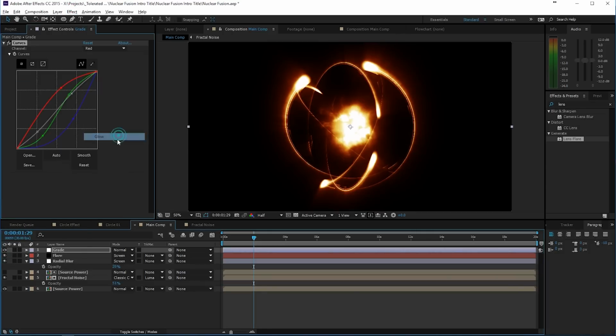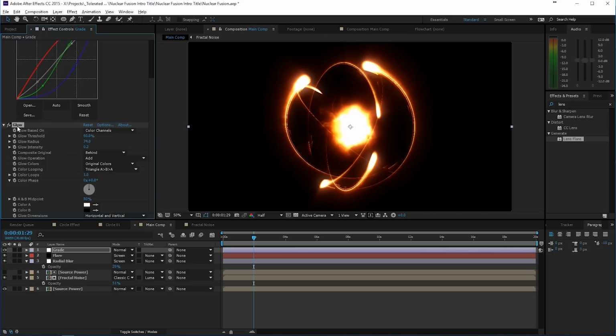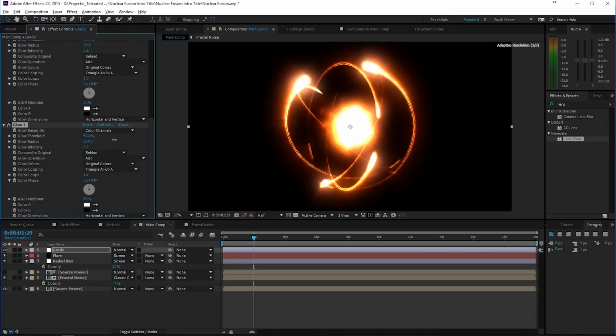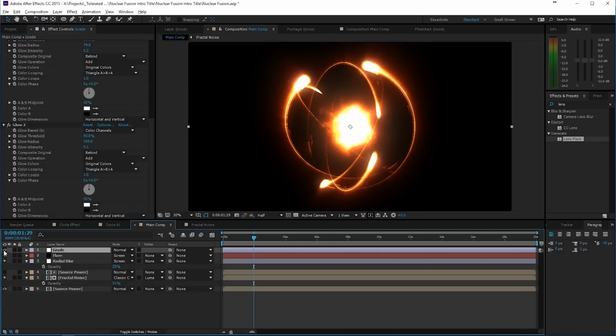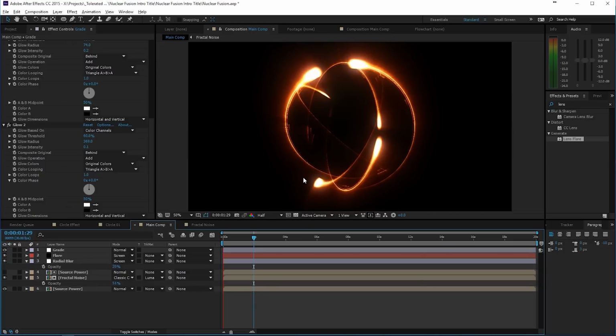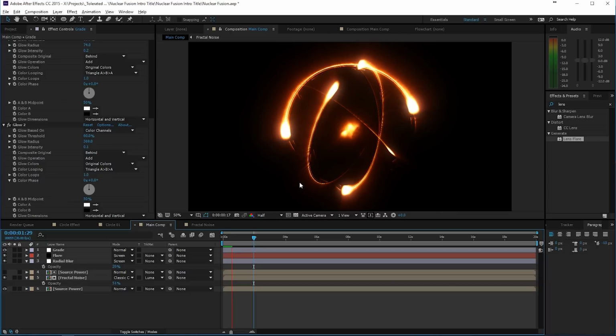It looks pretty cool. Now we can add another stylized glow here and just make it a little bit bigger and lower the intensity and duplicate it and make it even bigger. Okay, so this looks stunning, really. I really love this effect. And you can see that the glow also gives a very rich color because we're working in a 32 bits per channel workspace, so looks really cool. Maybe we lost a little bit too much detail in the center, but yeah, you can fix that if you want to, but I kind of like it this time, so I'm going to keep it as it is.